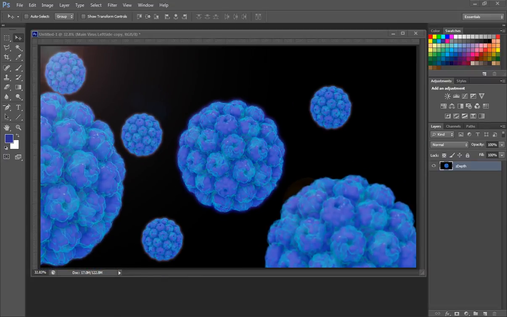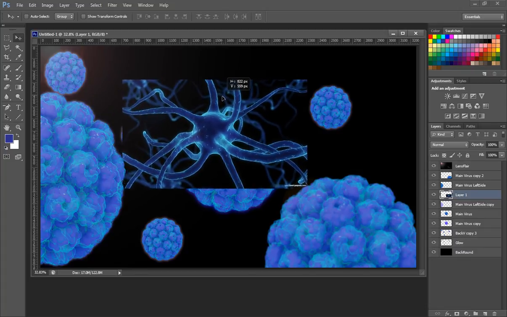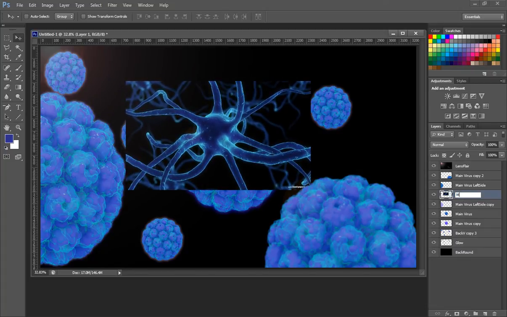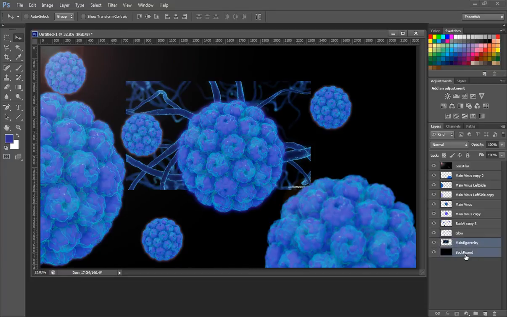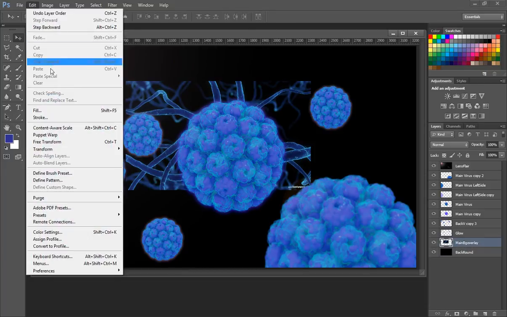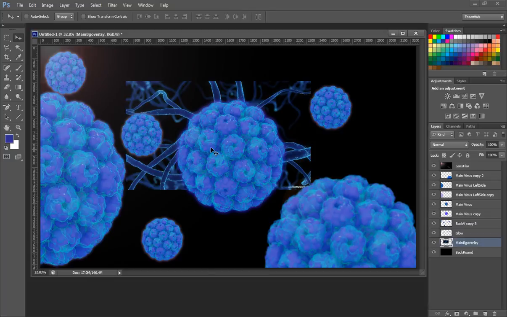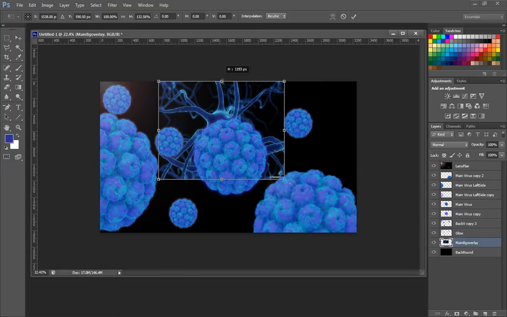And I'm also going to drag in another photo so I can composite and not have just a standard black background here. And you can find all these images through Google or whatever. So we'll just go ahead and drag this one in. Go ahead and pull this over. And we're going to call this the main BG overlay. Okay, we're going to drag this all the way down right above the actual physical background. And I'm just simply going to scale this up so that it will fit our black image here.